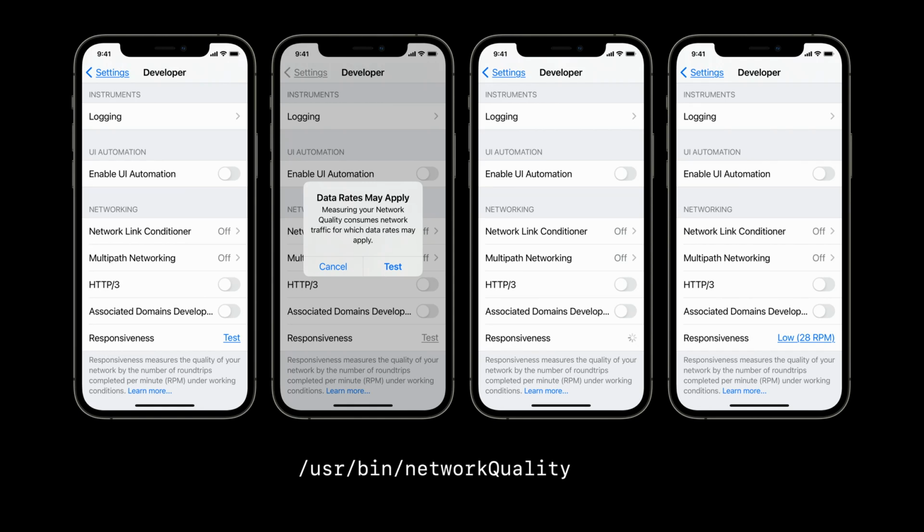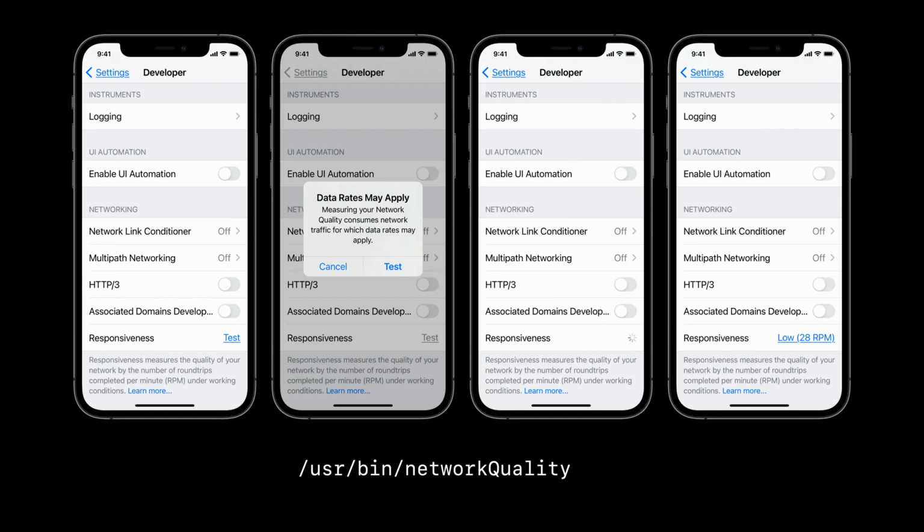You might think that your home or work network has a great ping time, but that's when it's idle. Run this network quality test for yourself on your iPhone or Mac, and you might find that when your network is being used, its responsiveness becomes a lot worse. And I do mean a lot worse. Your network might have an idle round trip time of 20 milliseconds, which sounds pretty good, but you might find that under working conditions, the round trip time goes up to 600 milliseconds or more. That's 30 times worse. Network responsiveness under working conditions is what matters for your app's user experience.